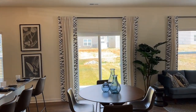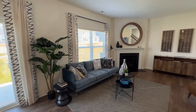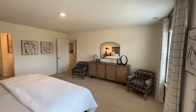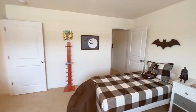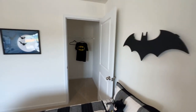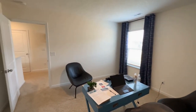Downstairs, when you first enter this home, on the left is another multi-use area that could be used as a downstairs office or a small dining area — lots of uses. The designers at D.R. Horton have been doing it for years; they're the nation's largest home builder and they're really good at what they do. These homes are also connected to smart home technology, have security systems, and really nice Mohawk brand flooring — just really quality homes for the money.